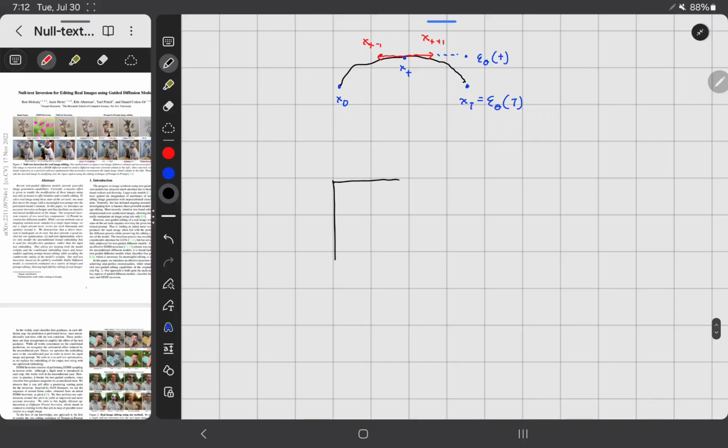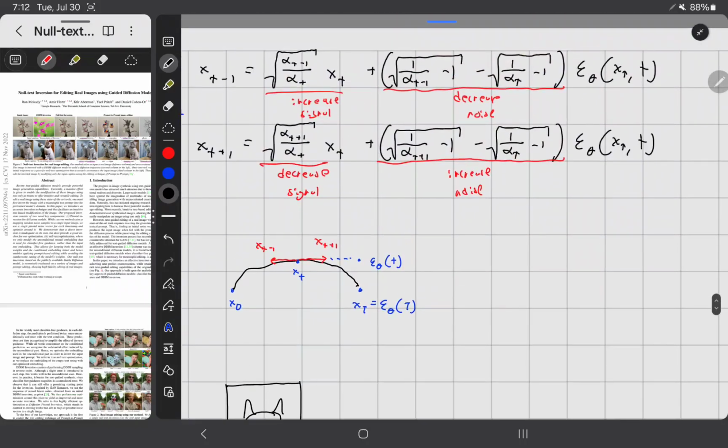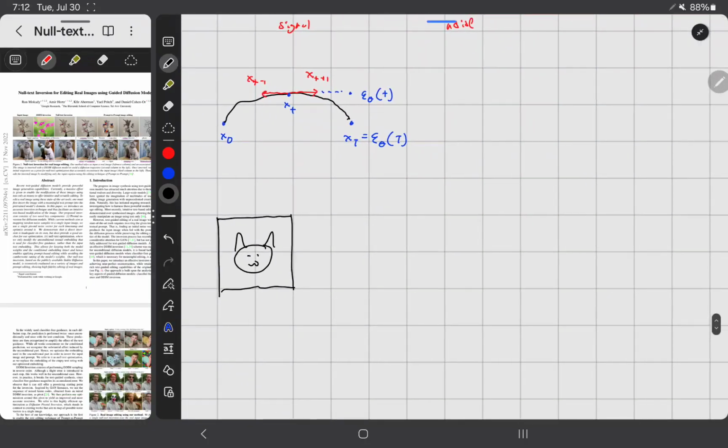take an image. So this will be an image of my cat. And what we're going to do is invert it using, say, 50 time steps. So it's just a normal diffusion process, except we use the inversion equation, and you use increasing t's. So this will be our inversion process here.